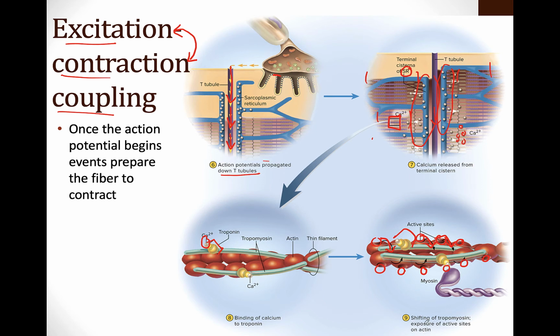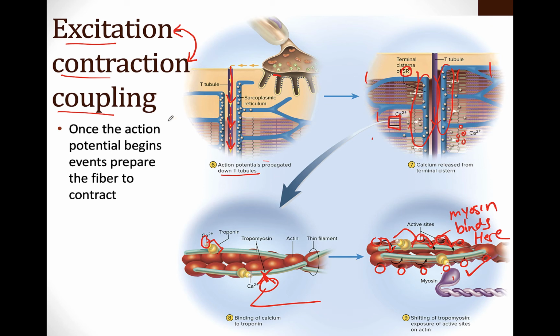Those are the myosin binding sites. Myosin binds here. So when they're covered, even if I have a little myosin head, it can't actually connect, right? Now that this is open, the myosin has the ability to actually grab onto the actin, which is how we're going to start with our contraction.